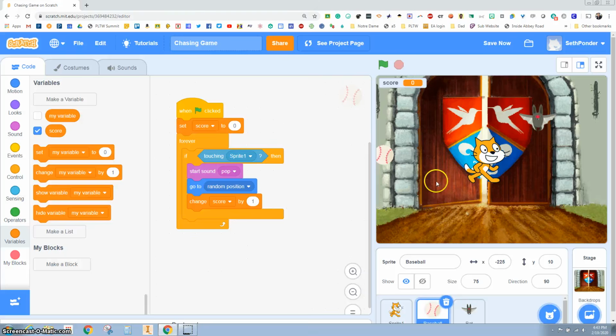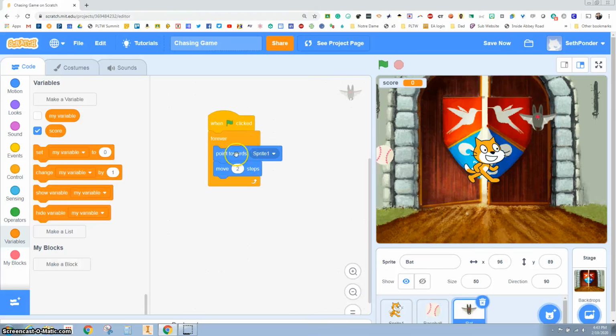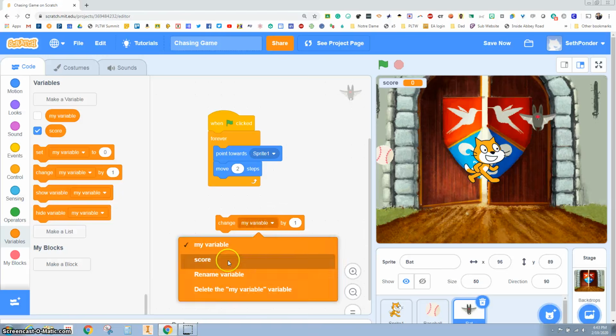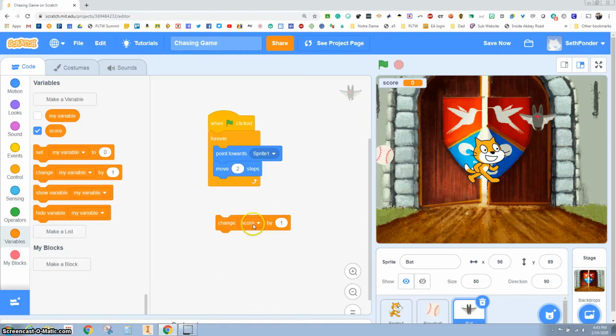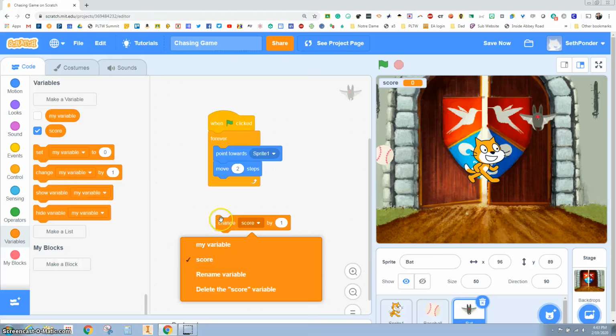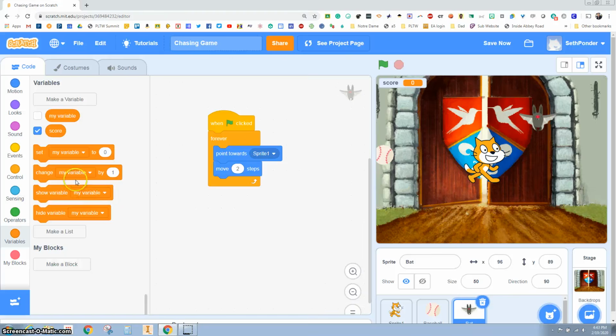When we go to the bat, we are going to change the score. Oops. Set the score, sorry, to 0 if the bat touches the cat.